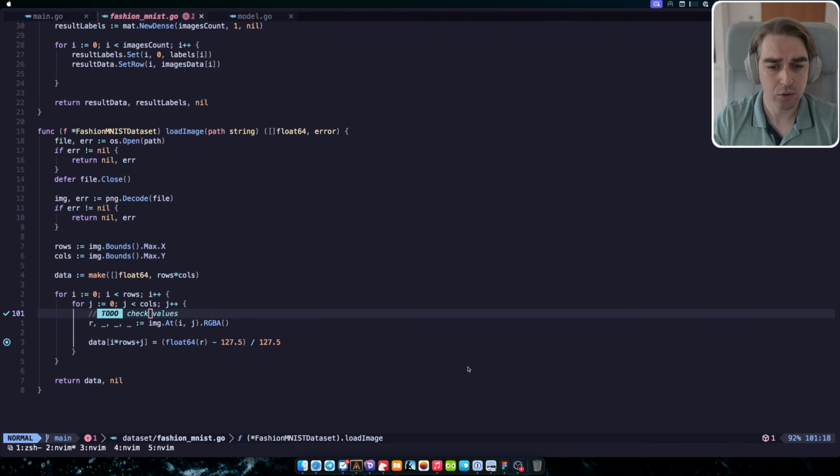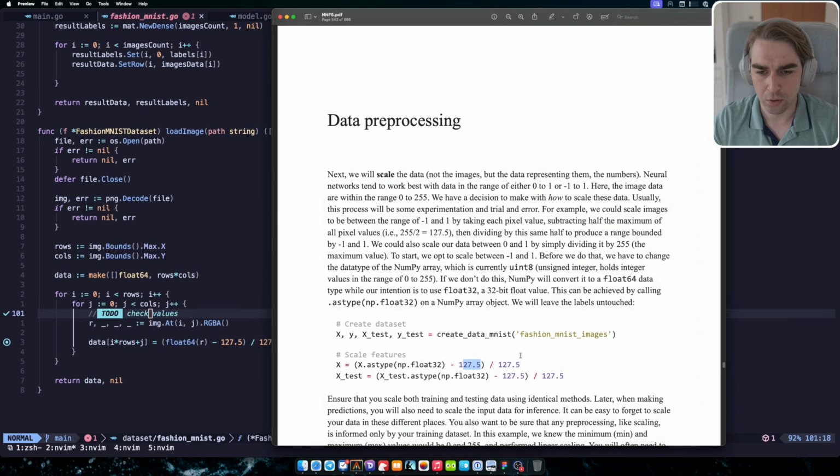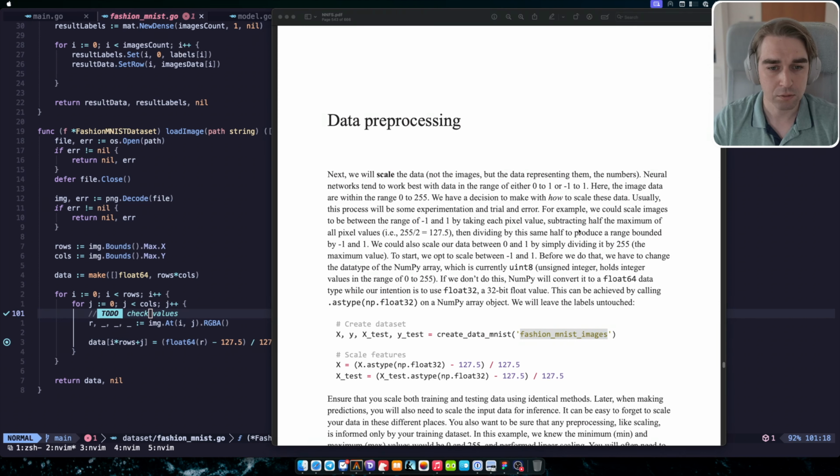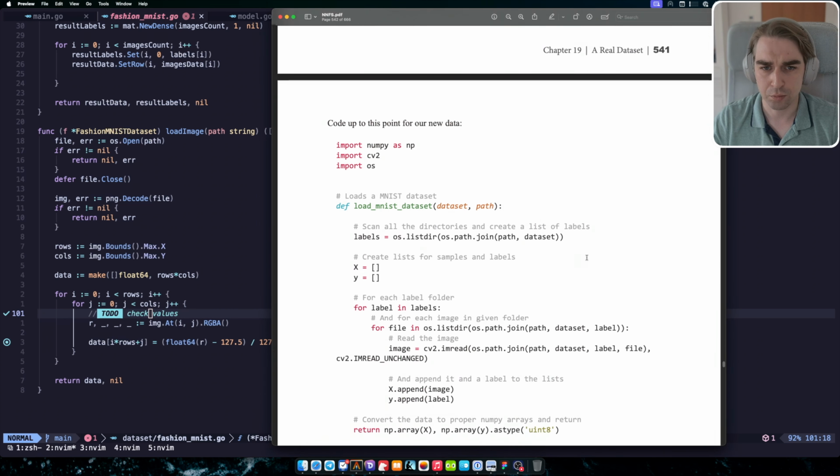In the previous video, I started to implement loading of the Fashion MNIST dataset, which is the replacement for the popular MNIST image dataset for learning and benchmarking of neural networks. It's kind of hard to find a neural network that will have good accuracy on it compared to the handwritten digits. It's pretty easy to implement a neural network that will have 99% accuracy there.